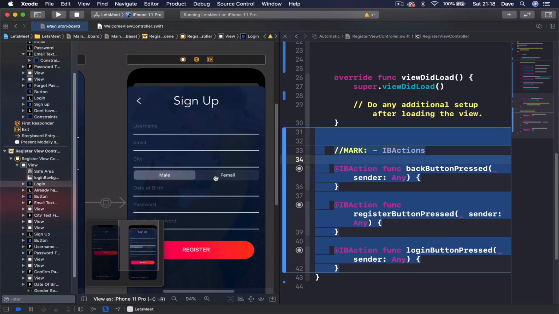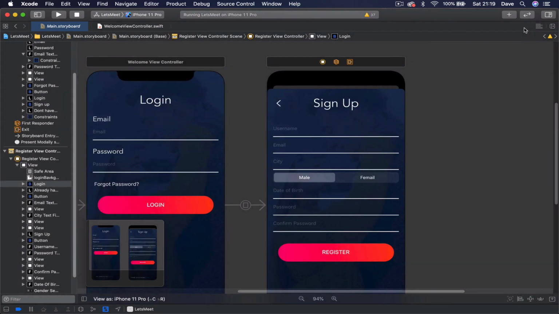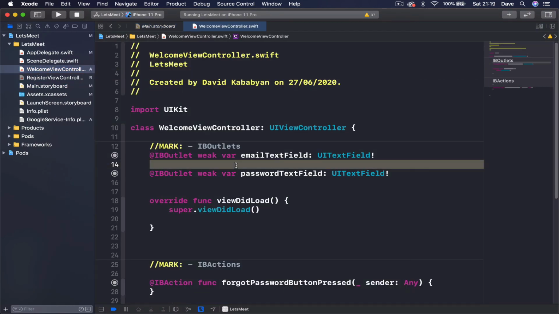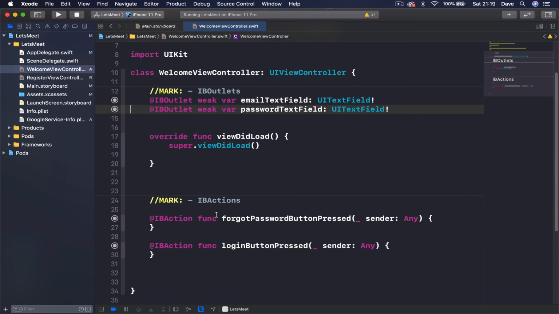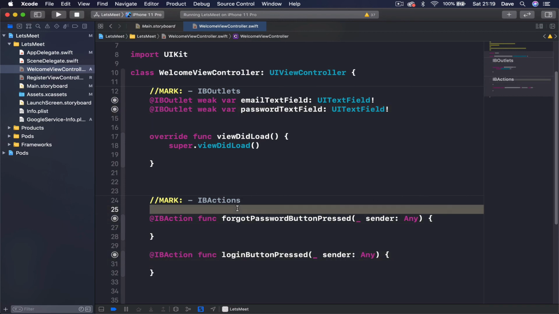Okay, that's all we need. We can now close our assistant editor, and I can go back to my welcome view. So let's just quickly remove these empty lines, make our code nice and tidy.